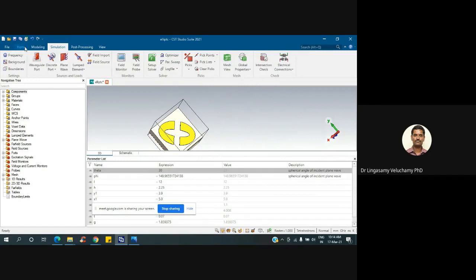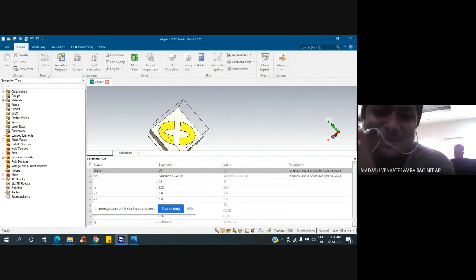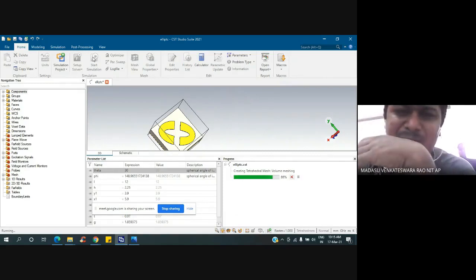If you are having any doubt, please ask me, okay? No, sir. Actually, I have stopped at this point, sir. From the unit cell designing point of view, actually this is not what I want to design, sir. I randomly picked this one unit cell from YouTube. No problem, anything is fine.